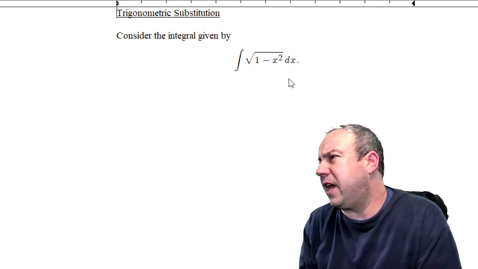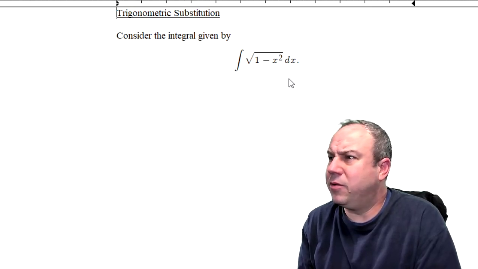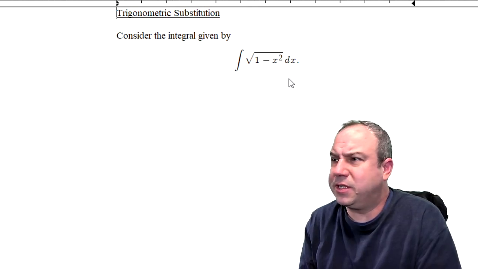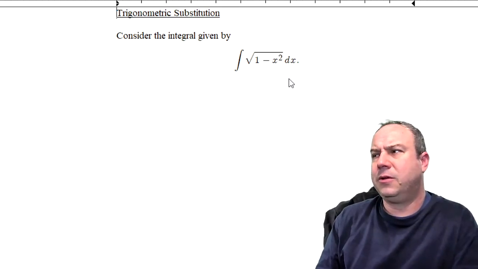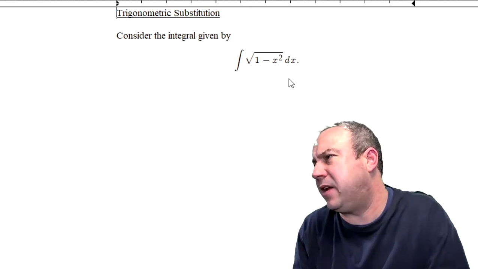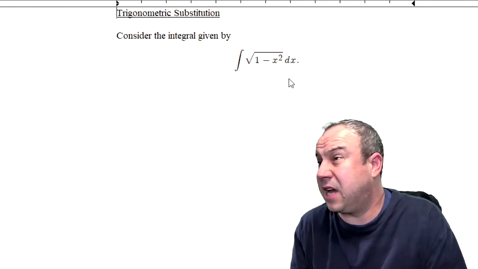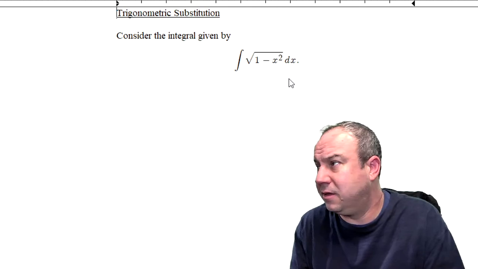I do start off with the case of considering the integral given here, the integral of the square root of 1 minus x squared dx. All right. That square root does not distribute across those two terms. Keep that in mind. This is not just 1 minus x in value for an integrand. If you were to factor 1 minus x squared, it would actually factor into 1 minus x times 1 plus x in value, which does not simplify underneath the radical.